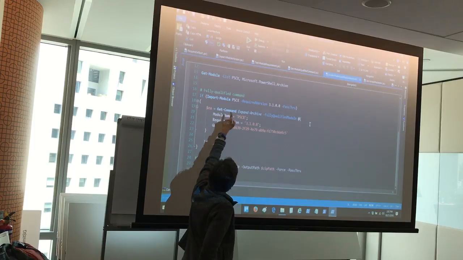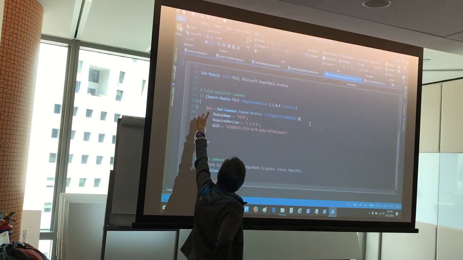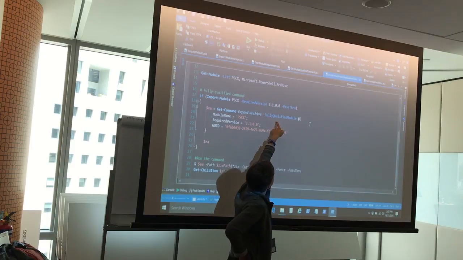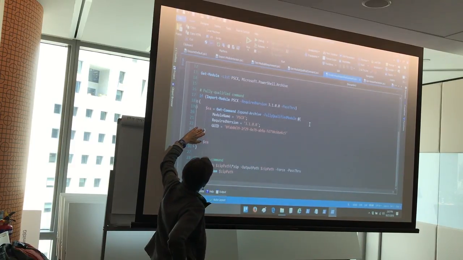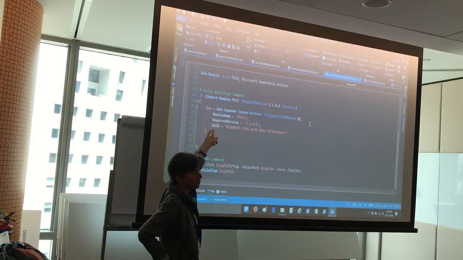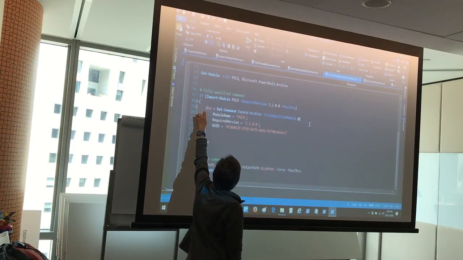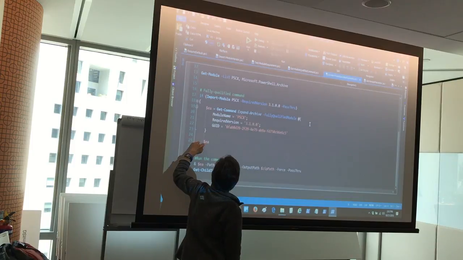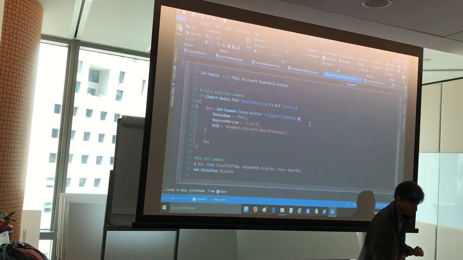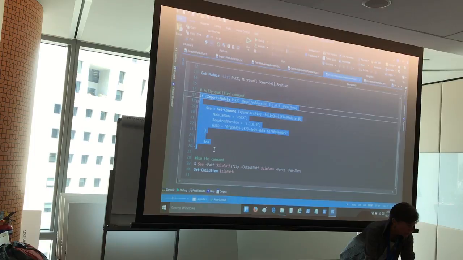So what I've done is I've used the required version parameter of import module to import the PSCX module. And then I've used get command with a fully qualified module object that uses one of those module specification hash tables to require the module name, the required version, and the GUID. I save the command that I get in a variable, and then I just invoke the variable. So first what I'm going to do is get the command and save it.